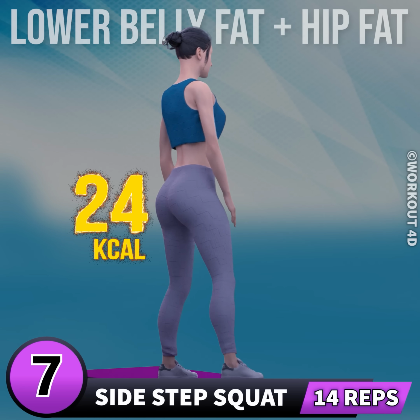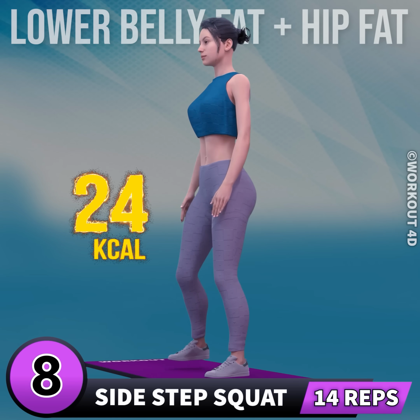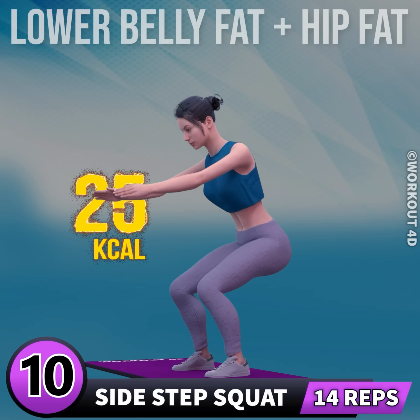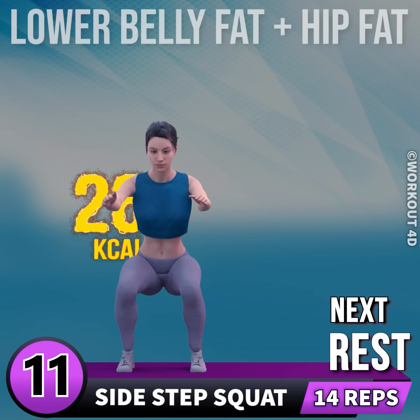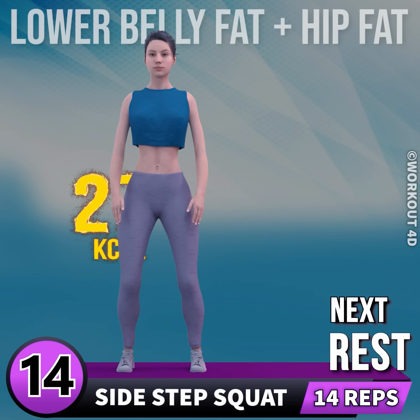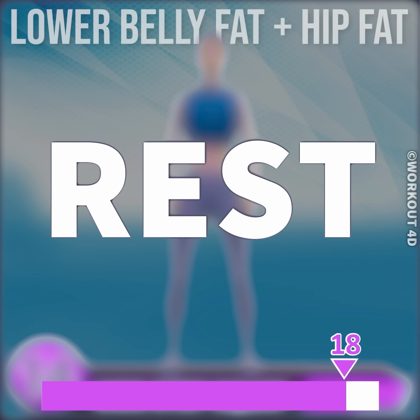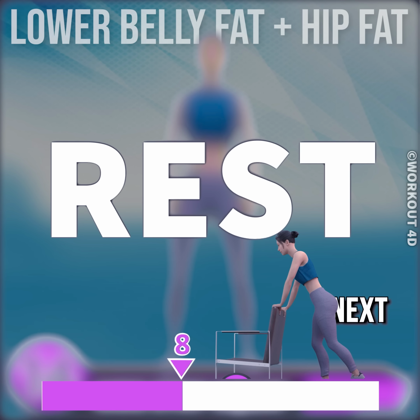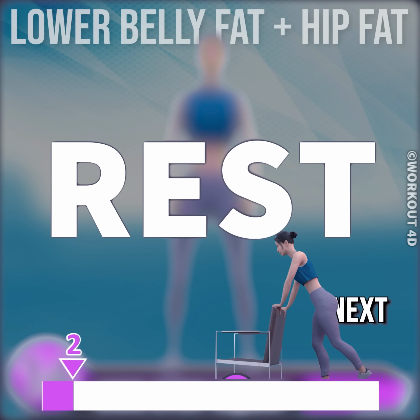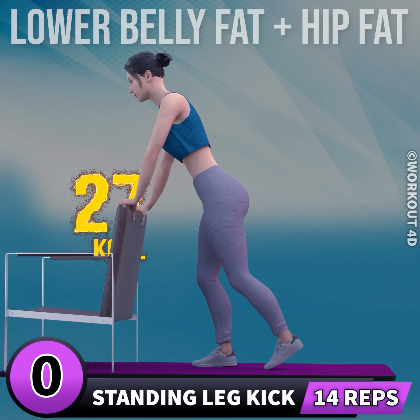1, 2, 3, 4, 5, 6, 7, 8, 9, 10, 11, 12, 13, 14. Rest time. Get ready for our next exercise in 3, 2, 1. Go!